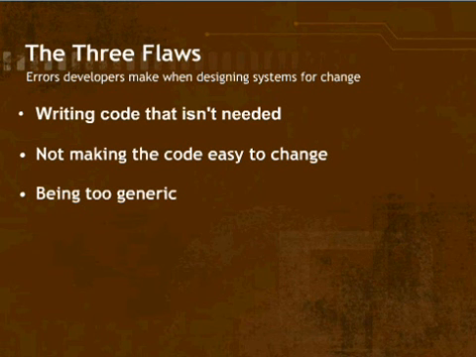I know that many people have been taught otherwise. Many people have been taught that the thing to do is to make things generic before they need to be generic, so that when you get to the future, you've already got code that does that, but it never works out that way. I remember one developer told me a story about a 100,000 line code project where they added all of these points to be generic, and it turned out that all of the points where they needed genericness were the points where they didn't add it, and all the points where they didn't need it were the points where they did add it, and so they just had a system that was complex and hard to maintain.